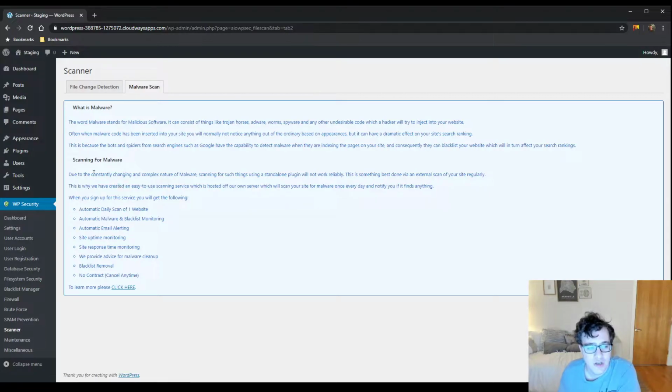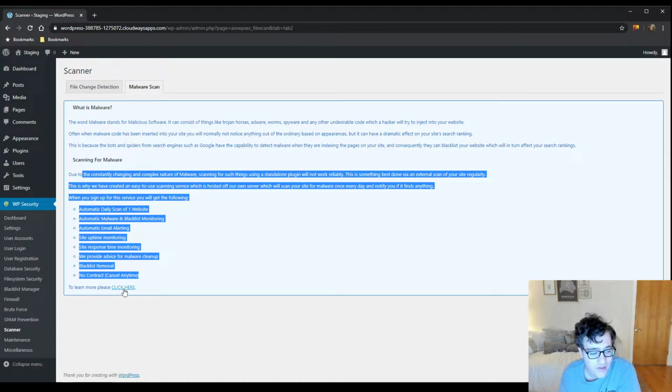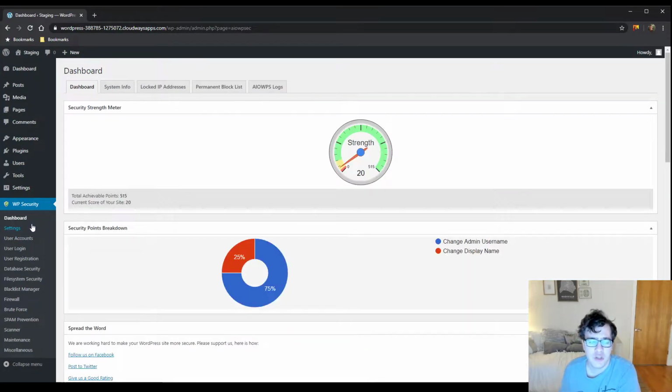And as it mentions here, you have to sign up for it at site-scanners.com. But we're now going to go ahead and jump through the general settings if you're using this plugin. If you don't like to get too far into the weeds, you might be better off just using Wordfence and then using it with Cloudflare, and that should give you probably just as good protection without all the headache, and you get the benefit of a scanner.